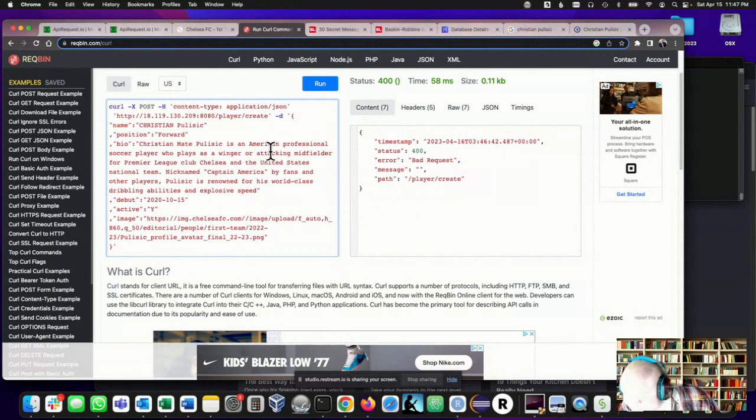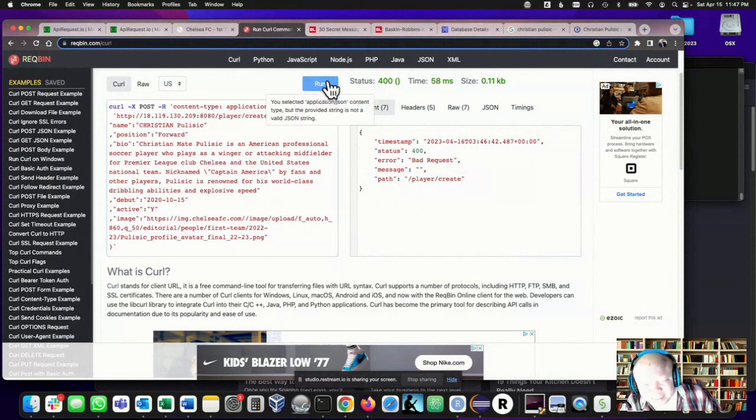Oh yeah, see, I think, yeah. So Captain America there. I need to escape it, and the reason is because the double quote is right there already. So I need to escape that. I think it's a single slash that I need to escape it. Let's try that.